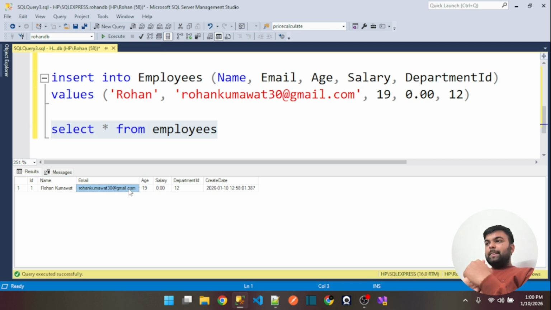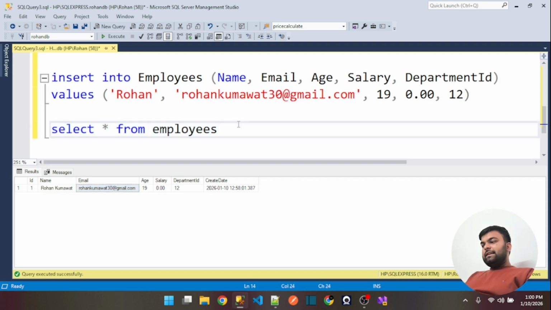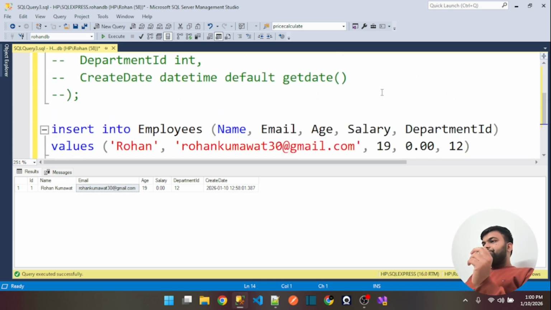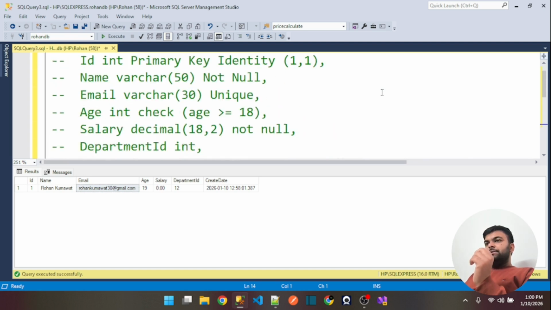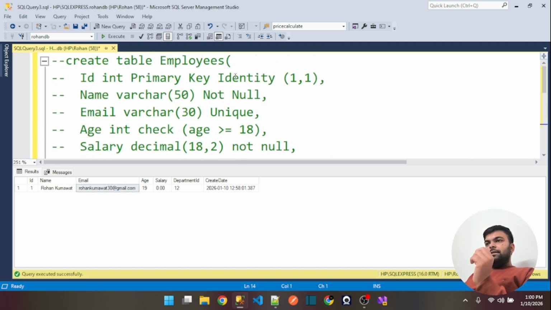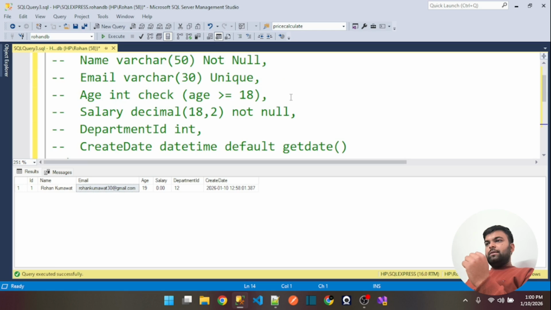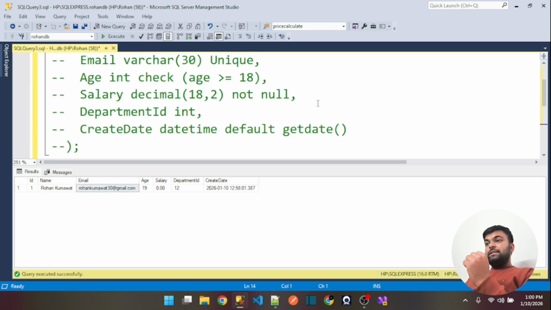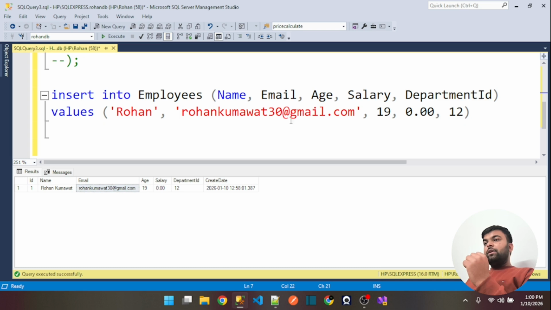Now let's understand the things regarding the created date. You will see that it is automatically added, because we haven't sent the value. In such scenarios you can use the default column as well. The next thing we will see here is the key identity. All such SQL constraints we have discussed so far in this video.